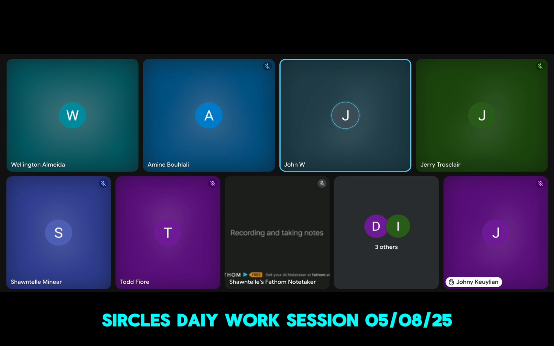Todd and Shawntelle, how's that Android build working for you guys? There are some specific things to test too, like share cards. The three dots on cards in the feed should be a little different for movies and shows.